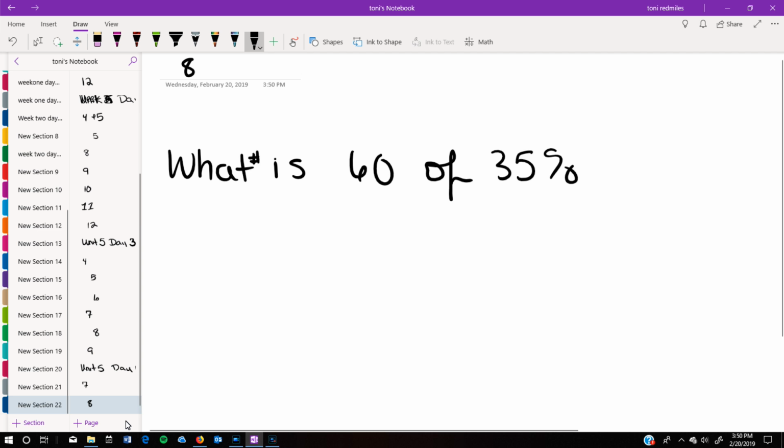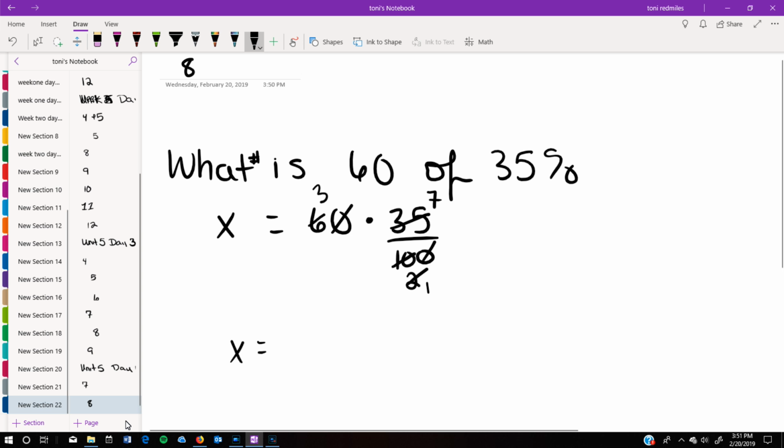This should say what number is, but what is also tells me I need an x. Equals 60 times. This time I'm going to make it a fraction. So percents out of 100, okay? I'm going to go ahead and cancel these zeros, and then I'm going to divide these two numbers by 5. So 5 goes into 10 2 times, 5 goes into 35 7 times. I can also cancel this and this because 2 goes into 2 1 time and into 6 3 times. That's going to leave me with this to multiply.